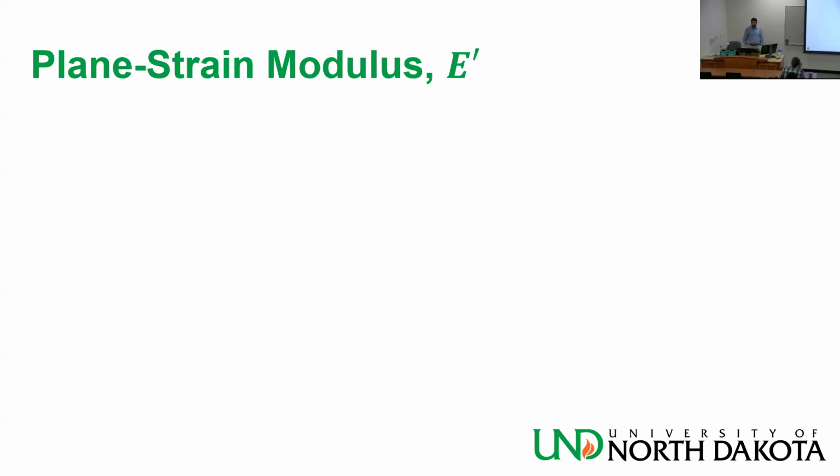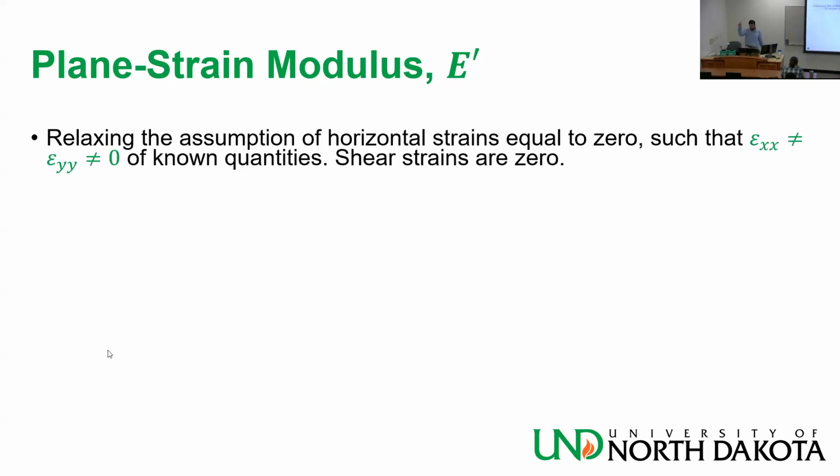Okay. We saw the 6 moduli of linear elasticity, and we said they are all interconnected one with the other. But there is one modulus that we can make up ourselves, and it has a physical meaning, but it's not very clear. It's not like Poisson's ratio or Young modulus. It's another modulus that sort of helps make our life easier. It's called the plane strain modulus, E with a prime.